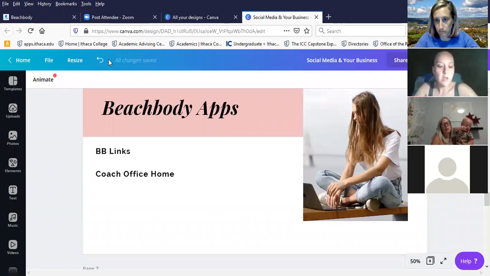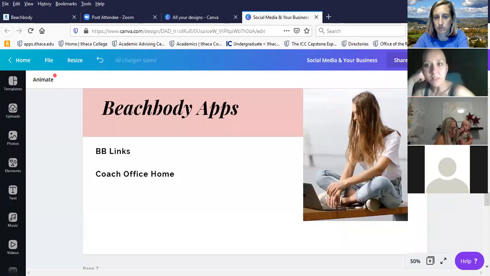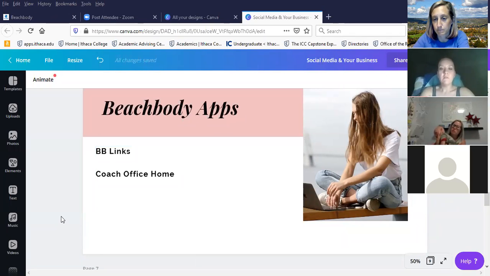Sorry, I was muted. Yeah, I did forget the IG fonts. I did the same thing with that, where you go to the website and then you can leave it as an app. That's the one where you get the fancy words. If you just type in IG fonts, it will take you to the website, and you can make your words different fonts and styles and things like that.